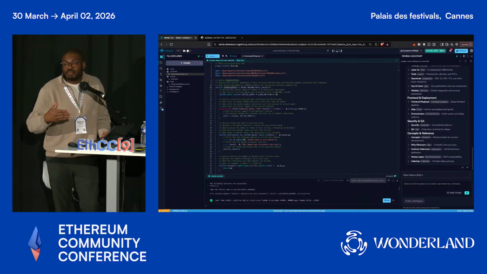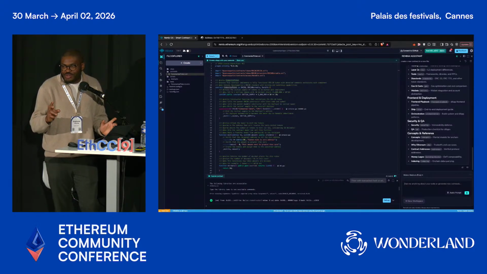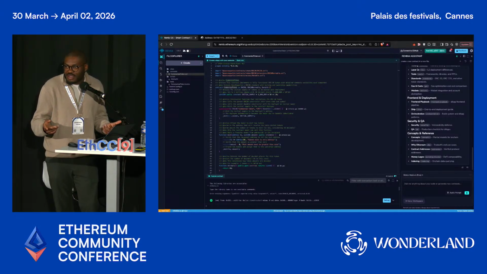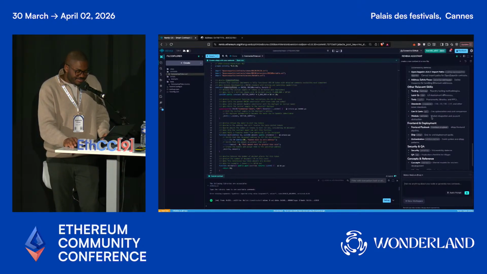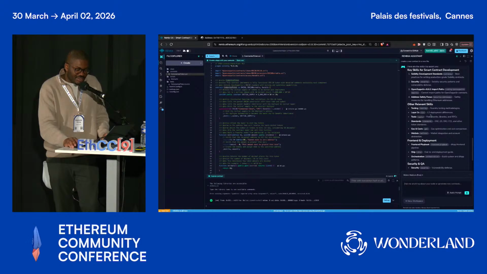It will start making stuff up, because the AI is a probabilistic model that thinks it knows pretty much everything. Without any constraint, it will pinpoint something from its memory and use that for generation, which is not necessarily wrong. Okay, here we have a set of skills that are loaded inside the Remix environment.